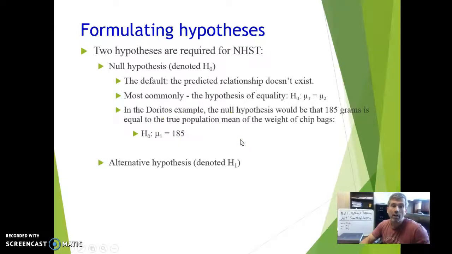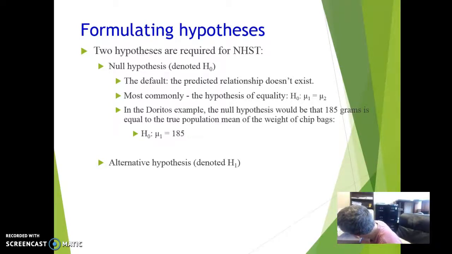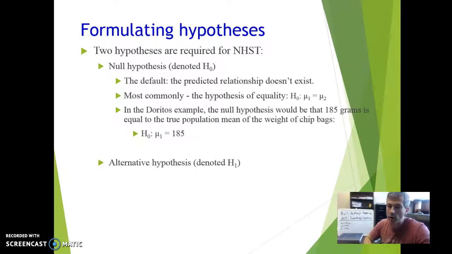Then the remaining possibilities get turned into what's called the alternative hypothesis, or H with a subscript of 1. Notice there are only 2 possibilities left. And they both involve mu1 differing from mu2, just in which direction. Maybe we think mu1 is less than mu2. Maybe we think that Doritos is giving us less chips in the bag than they say that they are. They're taking advantage of us. Or maybe we believe that mu1 is greater than mu2. That in this case, the true population mean is higher, and Doritos is giving us more chips than they actually say they are. They're really generous and humble about it, or they're just screwing up.